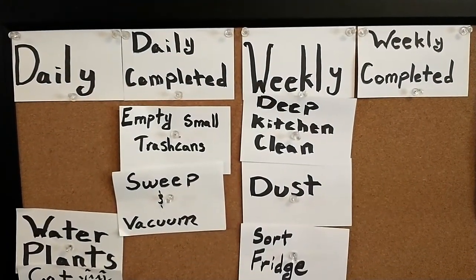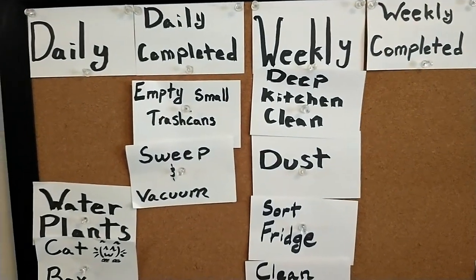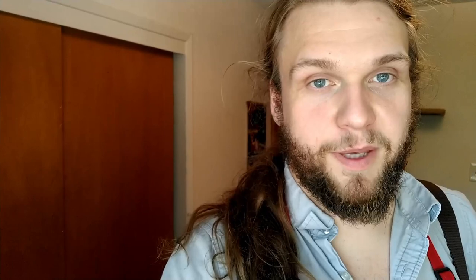So if you've seen my last video, this will be pretty familiar to you. I have my daily and weekly chores — these are all just the most basic, simple things I need to do to keep the house feeling nice and functional and welcoming. A few people have asked why I decided to use index cards on a cork board when there are so many useful online solutions. Part of it has to do with internet privacy and security. Nobody should have access to my personal data but me, even if it's just what I'm planning for dinner or whether I've done the laundry. I've also found that having the chores present where I can see them has allowed me to make them a more present part of my daily life — it's very hard to forget about them.